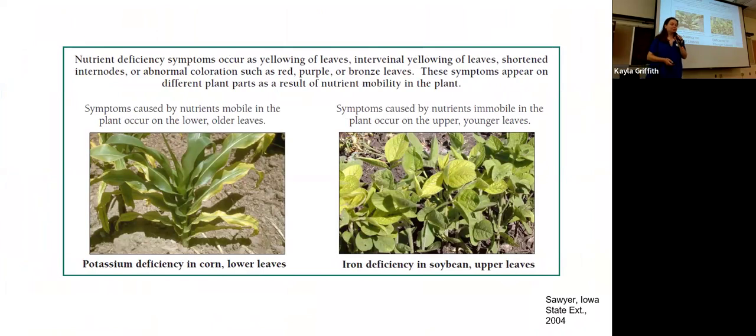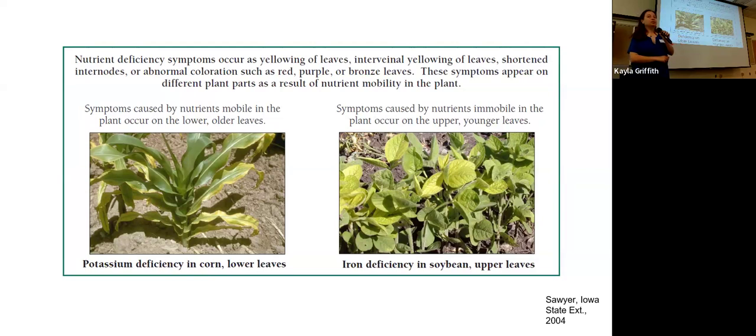What this means is if the nutrient is mobile, then when the plant starts to become deficient, like it needs more of it than it can get from the soil, it can repurpose that nutrient from the older leaves and move it up to the new growth. So that's why you see deficiencies first in the lower leaves for nutrients that are mobile. The plant will reuse the nutrients from the old leaves so that it can keep growing.